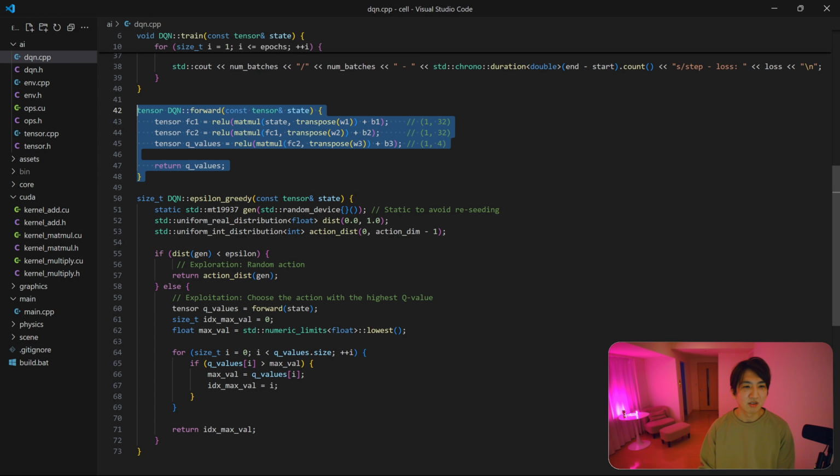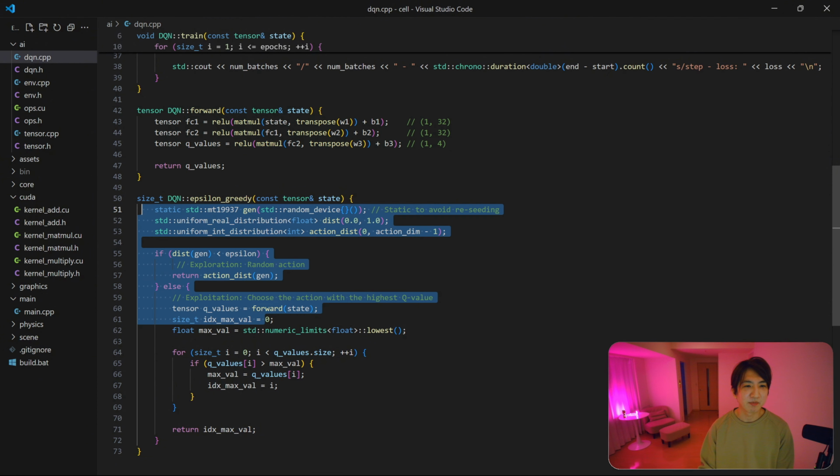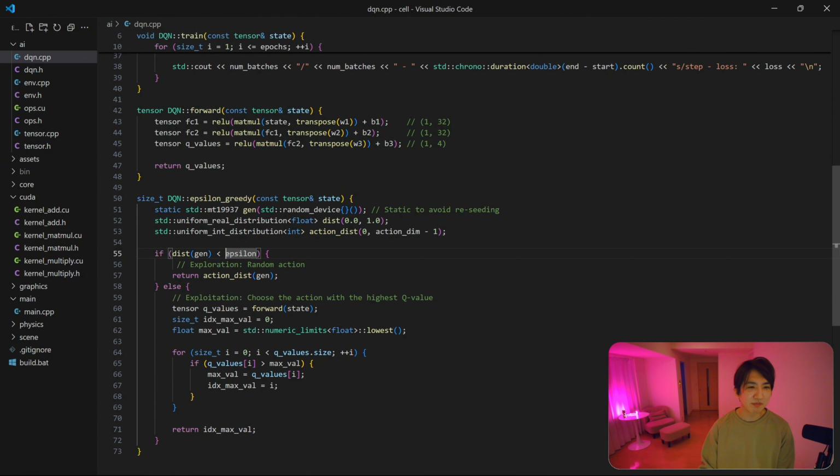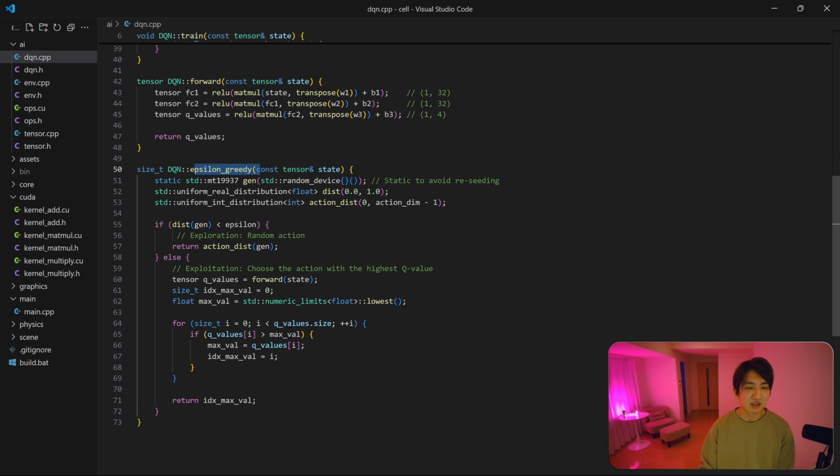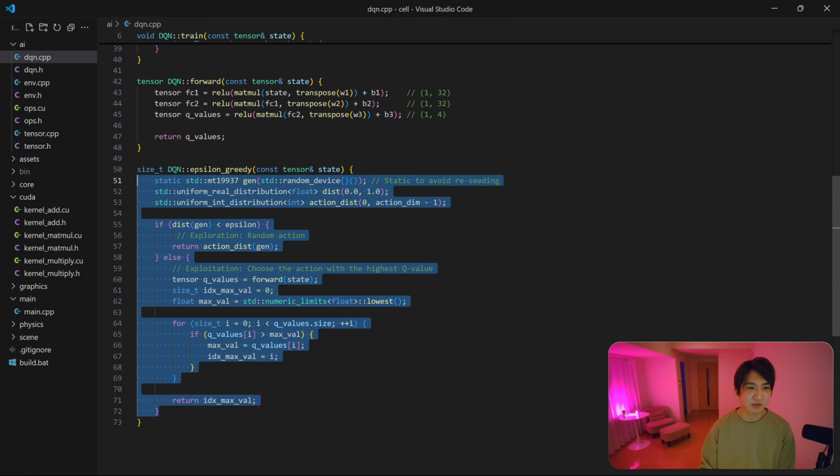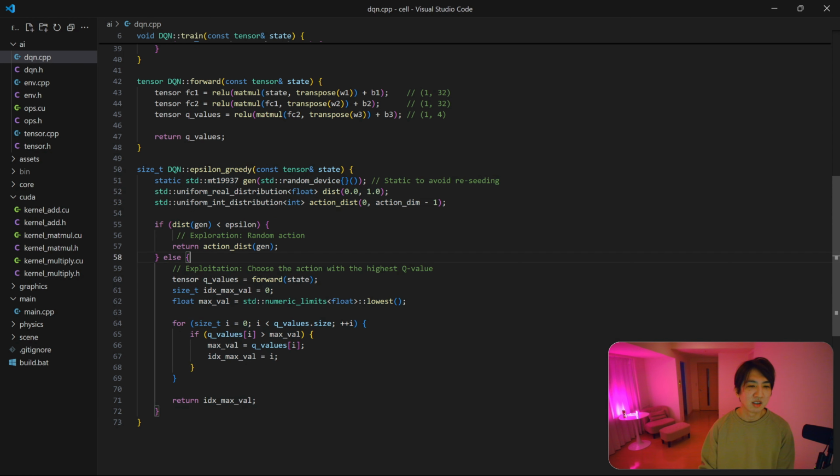And this is the epsilon greedy, which is the policy, which just returns which action to take.